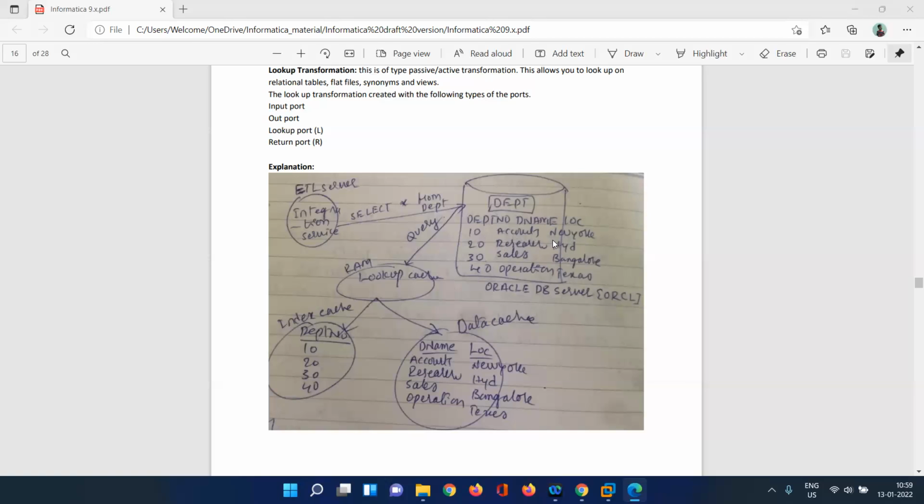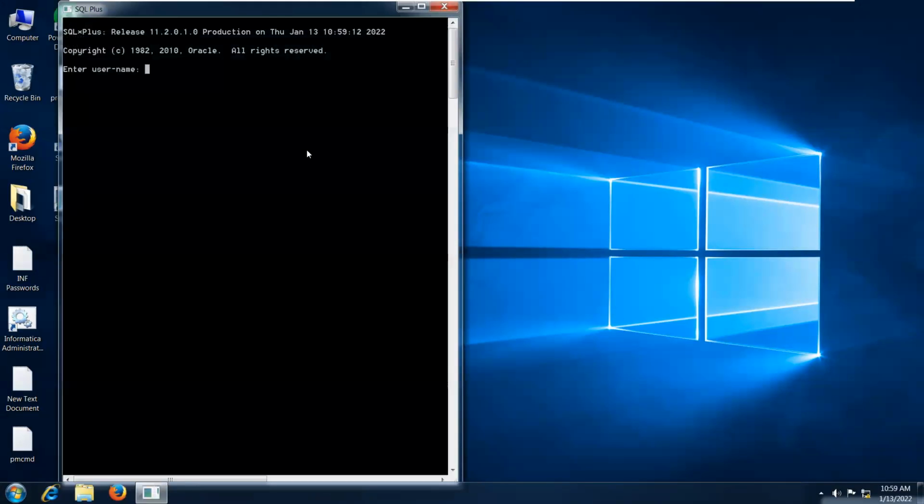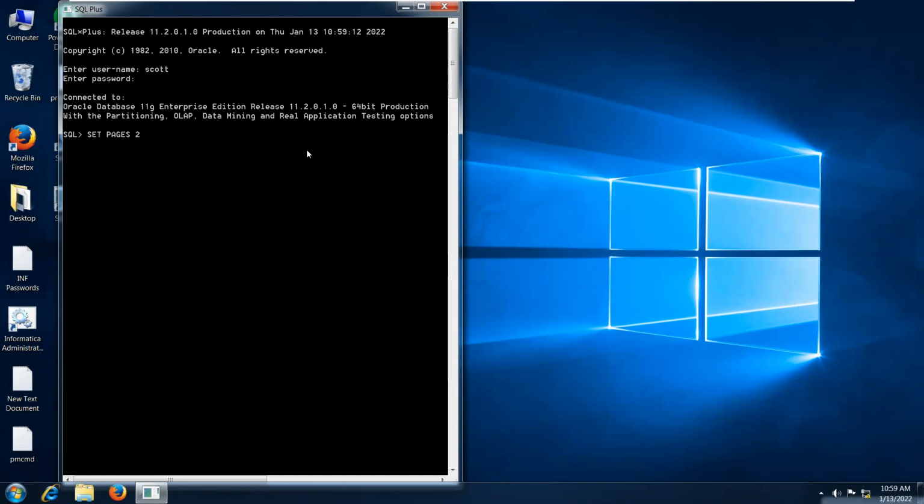Okay, let me explain with a simple example in Informatica PowerCenter. Now let me open SQL. Let me set up the environment, set pages and set lines, clear screen.